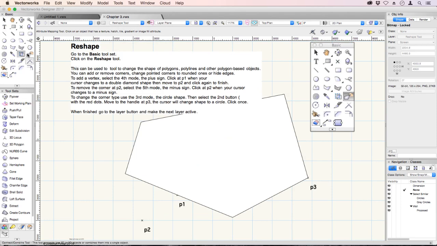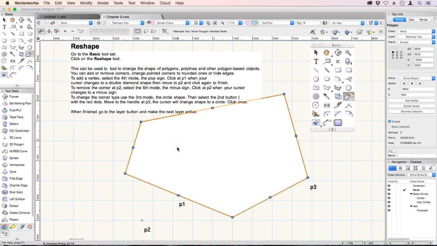This is the Reshape tool, and the Reshape tool is extremely powerful and is able to be used on several different objects. So we can use the Reshape tool on site models, roofs, slabs, hardscapes, landscape areas, polygons, polylines, lines, rectangles, all sorts of objects. So it is a really powerful tool. So just in brief terms, because we're not going to cover this in too much detail because there's so much to this tool, but in basic terms, this allows me to move a handle of a polygon.